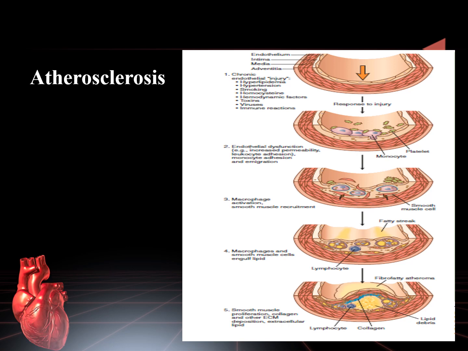Due to the action of the growth factors released from the activated cells, the synthesis of collagen and proteoglycans is stimulated, and the extracellular matrix is formed. Thus, an atherosclerotic plaque, or another name of this plaque, atheroma, is formed. According to the etiopathogenesis, the following types of atherosclerosis are distinguished.